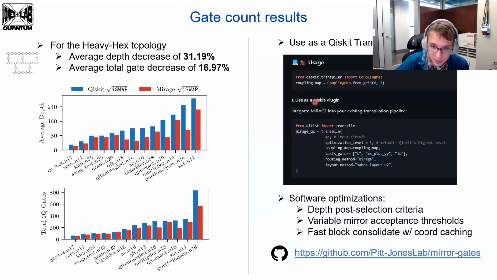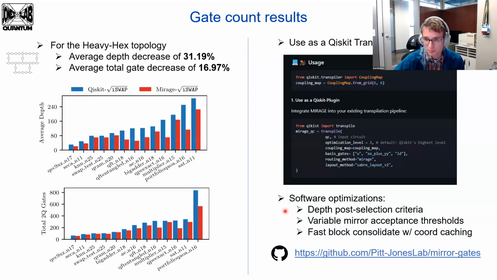The rest of the paper that you can find in the preprint, we go into some more considerations, for example, the post-selection criteria for multiple trials over Sabre or Mirage that have happened in parallel. Mirage is able to consider the one that minimizes depth, again, by taking advantage of decomposition costs without actually doing decomposition, whereas Sabre can only count the number of swap gates, and this gives us some bonus.